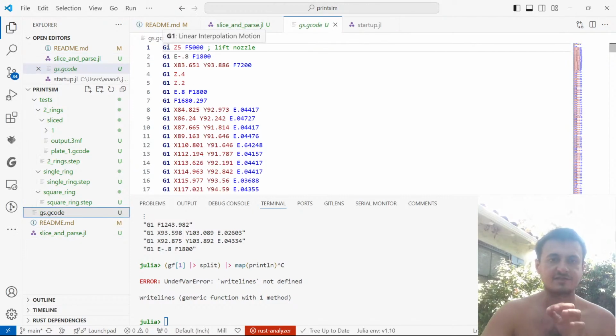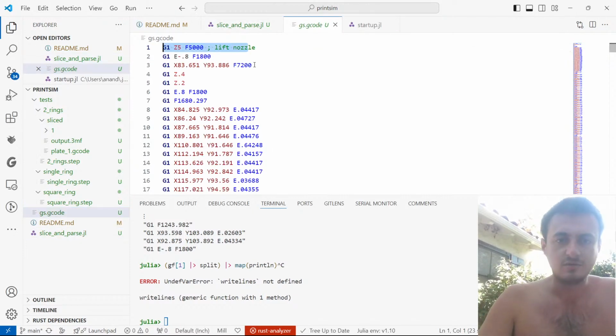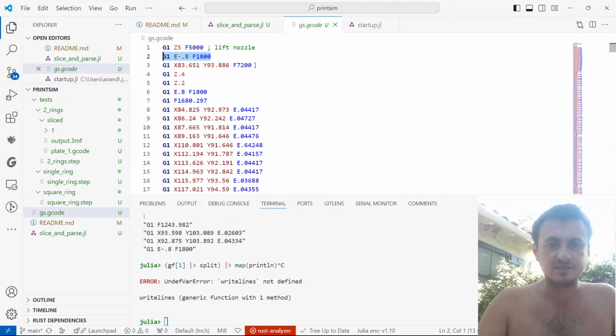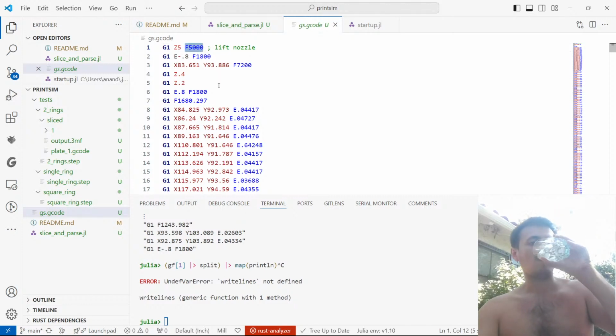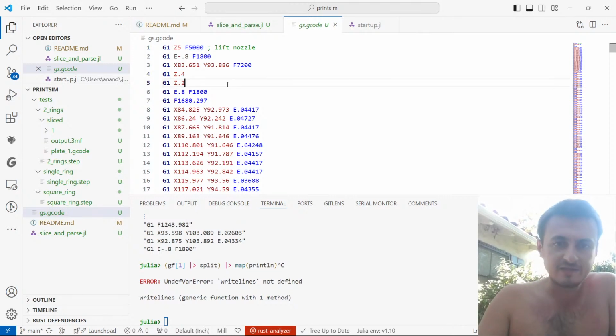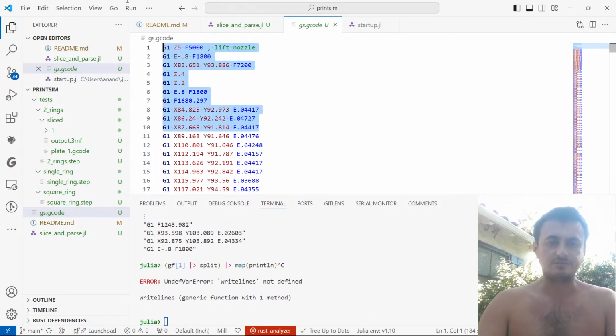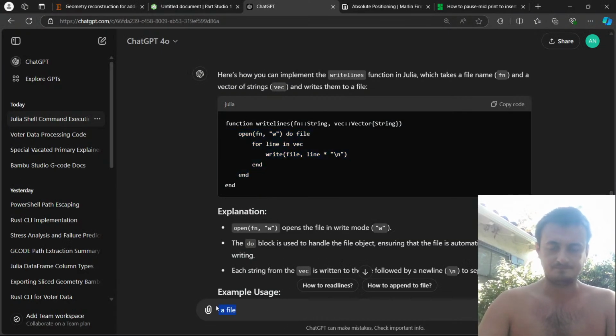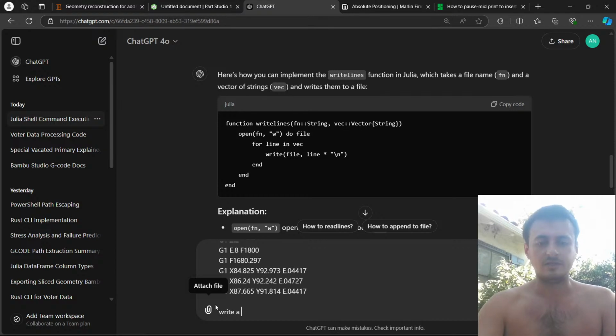Okay, so now I have this extension that helps me read these. So this retracts it. This goes somewhere. I don't know what Z5 goes to Z5, and then it just starts off with the feed rate. Okay, and then it just does like an approach or something. I don't know why I would do this. Yeah, so, okay. Right, okay.